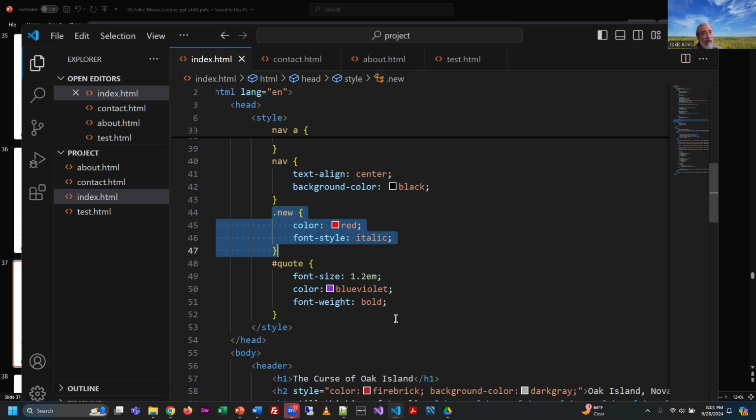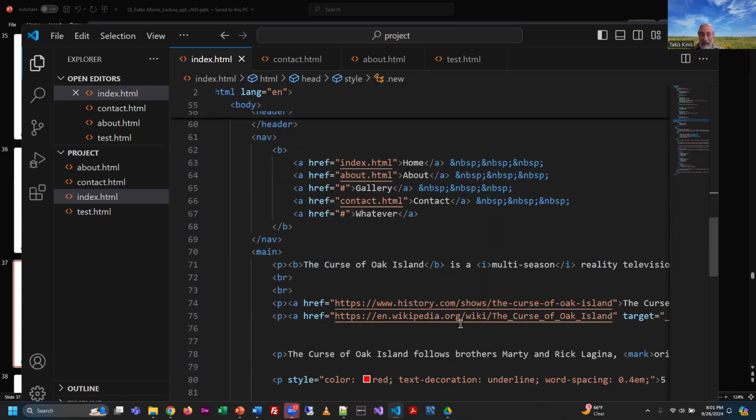The difference between classes and IDs is predominantly this: a class can be applied to multiple objects on the same page, while an ID can only be used once. So I can't name another object quote and expect it to work correctly.